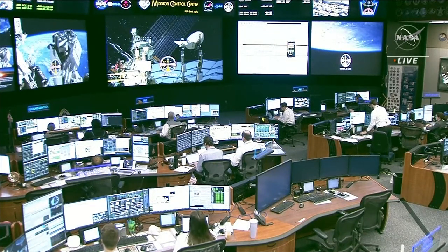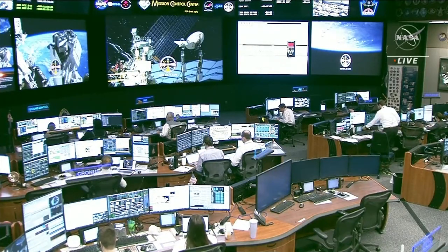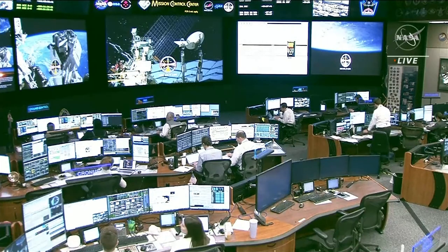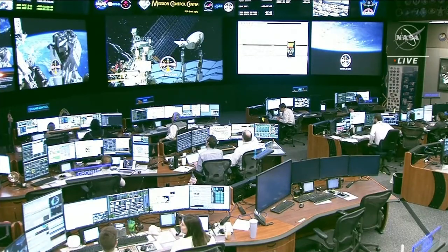Another short handover with the tracking data and relay satellite systems that help us communicate with the International Space Station. The crew members continue to prepare the crew lock bags that they will use later on in the spacewalk. I've got the small hook on 550. We copy small hook on 550. And Sultan, while you wait for him to come back for the IDA bag, we'd like you to check your safer handles and ensure that they are both full down. Let's copy.